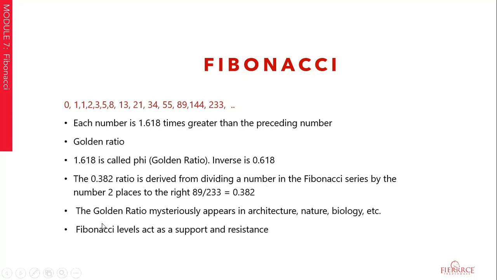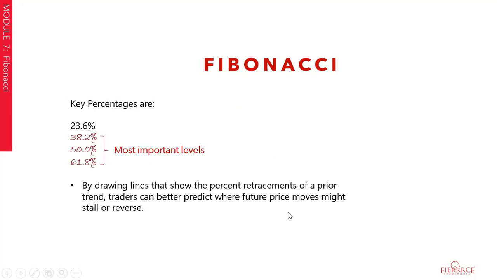Now, why Fibonacci is important is because the Fibonacci levels on the Fibonacci tool or the scale act as support and resistance. We already discussed in the previous modules what support and resistance is: the highs and the lows, the repetitive highs and lows, the ceilings and the bottoms, whatever you want to call them. But basically, those Fibonacci levels also act as support and resistance. What do we mean? We'll tackle that as we go along.